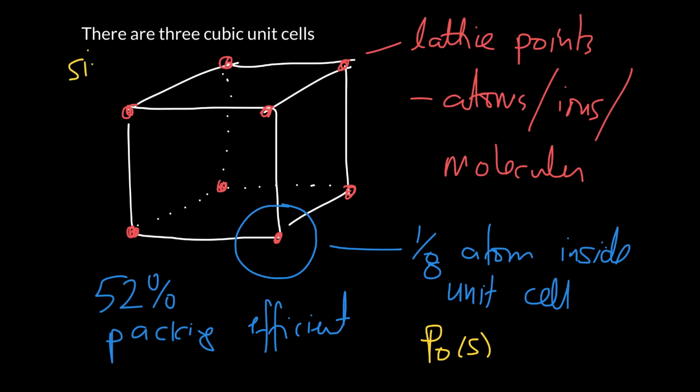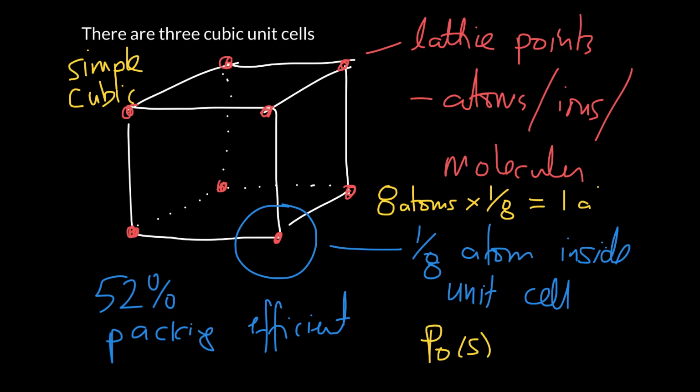So I didn't title this, did I? I should go ahead and write, this is simple cubic. This is one of the 3 different ways that matter can be packed using a cubic unit cell. If we're using atoms and we're placing atoms at the lattice points, we can actually go ahead and calculate how many atoms are inside of this unit cell. There's actually 8 atoms at the corners, and each corner only is 1/8 inside of the unit cell. And so that gives us a single atom per simple cubic unit cell. So this is a very lazy way to pack because that cell itself essentially only contains 1 atom.